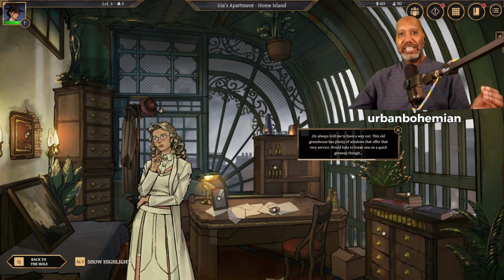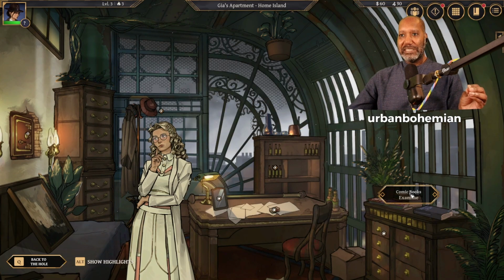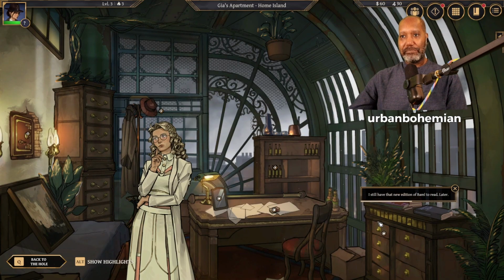She lives in a greenhouse-style apartment. That's awesome. Comic books. I still have that new edition of BAM to read later.